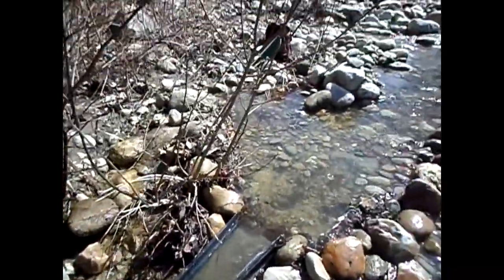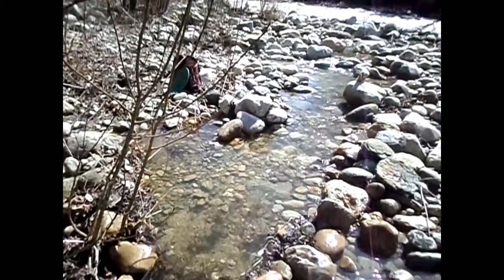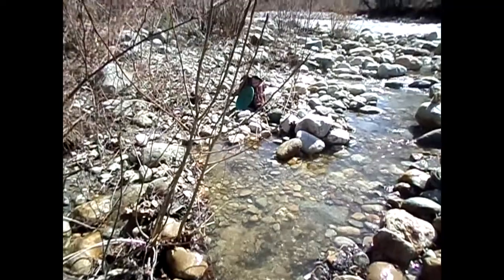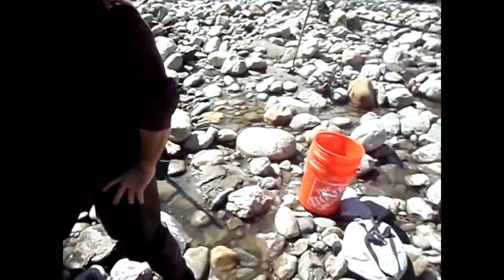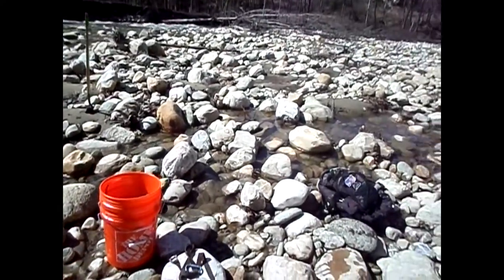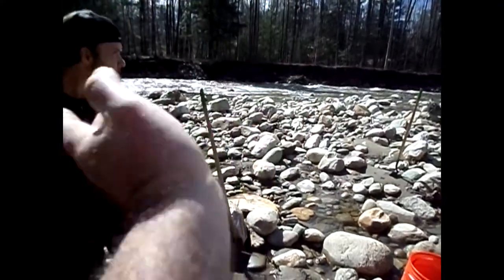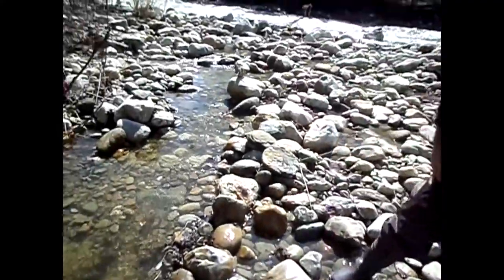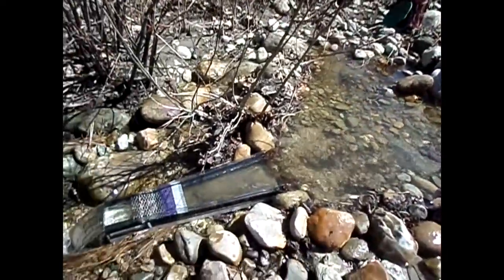This is the spot that I've been wanting to get to. I was hoping that there was more flow here, but we made it work. This is where the river used to come down through here, but all this land got wiped out over there. So now the river's moved over, but this is a good spot. So we're going to see what we can get, and we'll keep you posted. Adam wants to get to digging. I'm ready. It's been quite a winter.